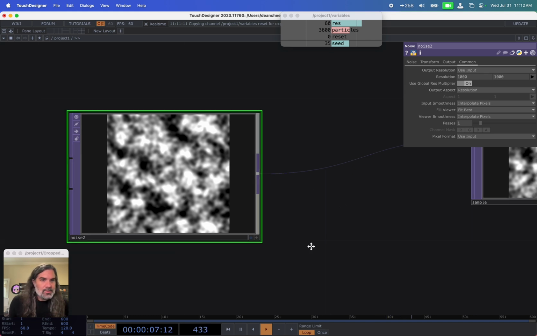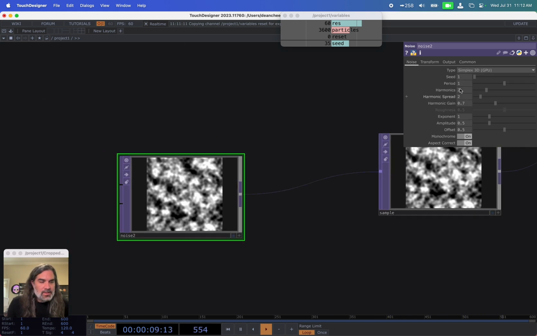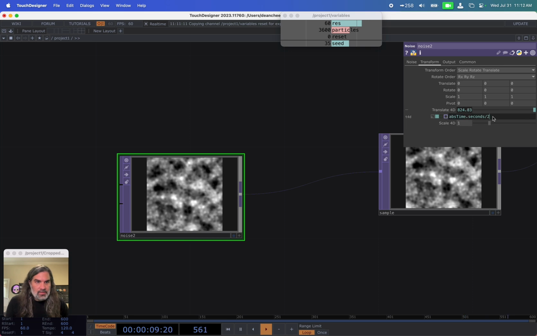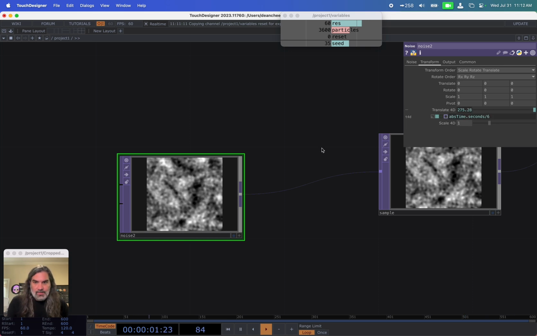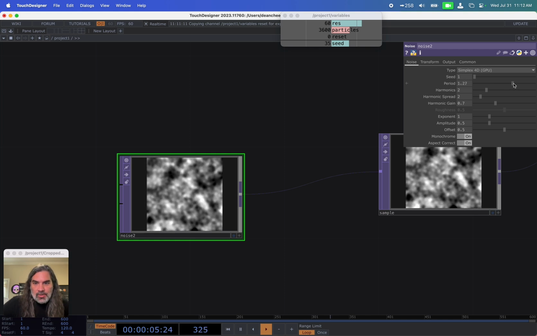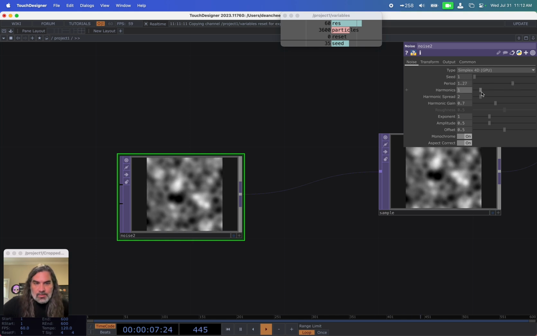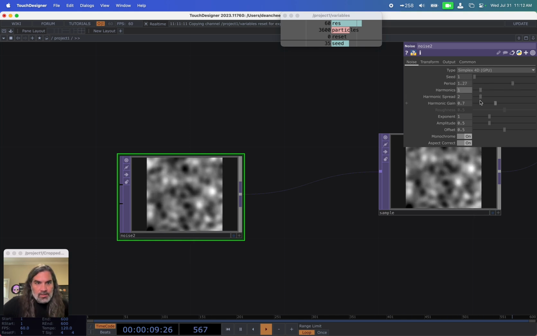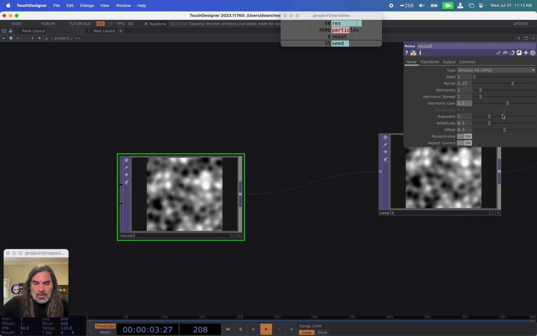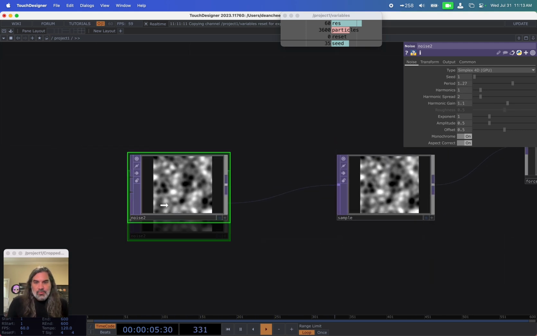Let's play with this noise a little bit. Let's make it a little more interesting. So let's create simplex 40 and transform it with absTime.seconds over 2. That's maybe a little too fast. Let's go to like 6. Okay, let's make our period a little bigger. Drop the harmonics. I want to have pretty good contrast. Okay, that looks pretty good to me.